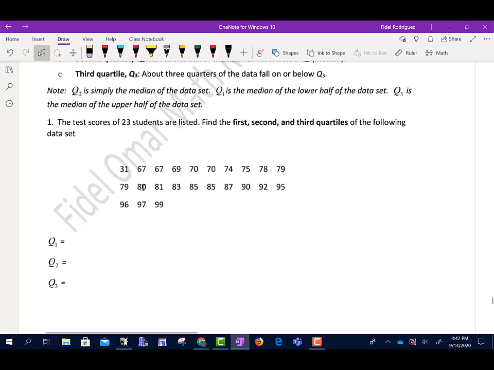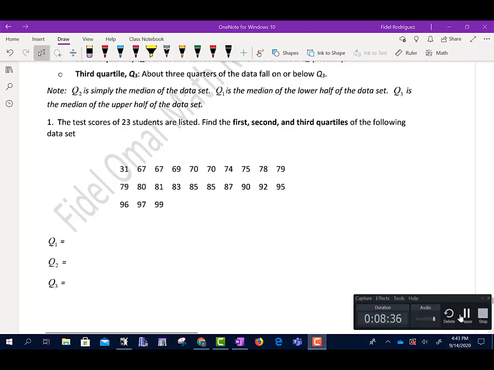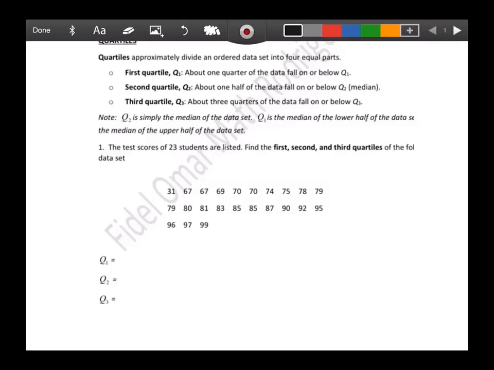We're going to do this problem, guys, on my iPad because I want to show you how to do this on an app that you can download for free. Whether you have an Android phone or an iPhone or an iPad or something like that, you can use this app.